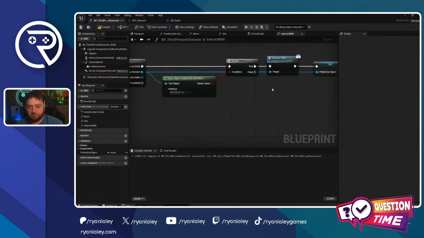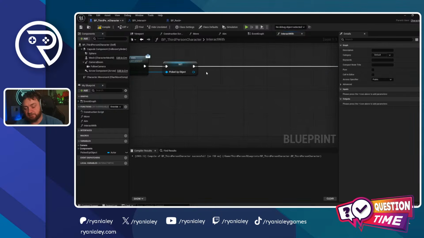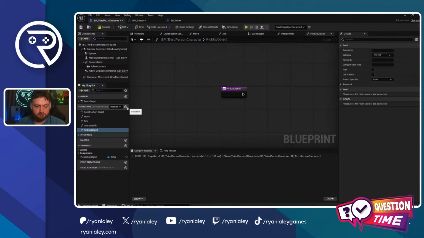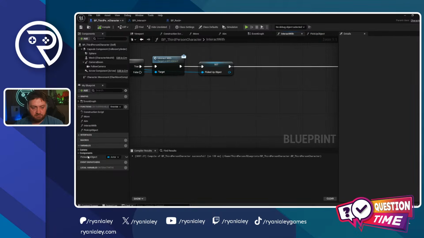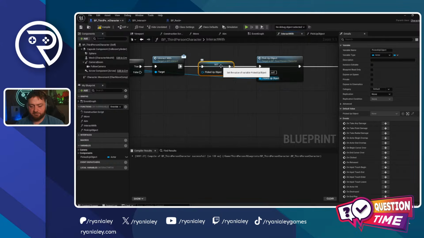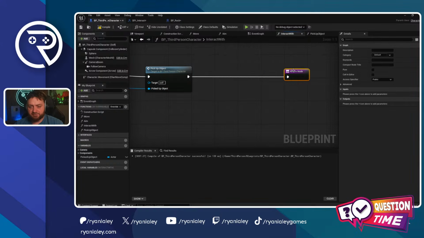And when I do pick it up, I want to just put it in my hand. So this would be where animation plays. Maybe I'd make a function here, Pick Up Object. And it would probably actually make more sense to put that in there, and do that there instead. That probably makes more sense.